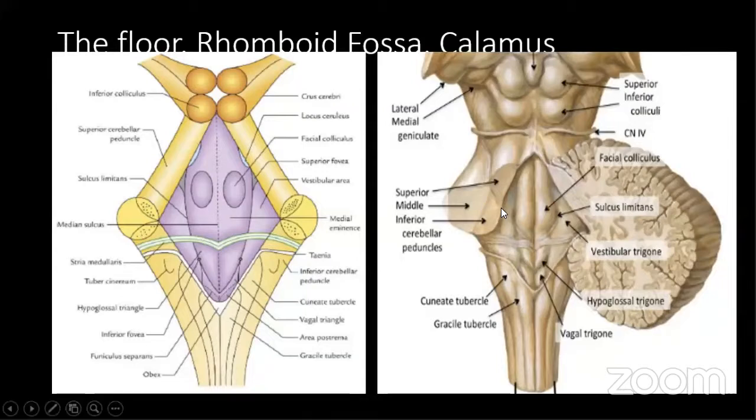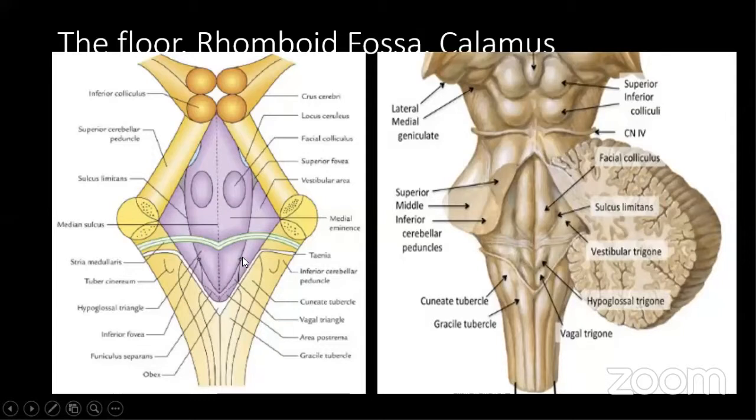I would like you to remember that this is the pons, and it will have the nuclei of its respective cranial nerves. So this medial eminence has this facial colliculus, which is actually the winding of the motor nerve fibers around the abducens nucleus. Now we can see the sulcus limitans here. At the upper portion of the sulcus limitans, we have smaller depressions that are known as the superior fovea. And similarly, the sulcus limitans, when it goes into the medullary part of the floor of the fourth ventricle, has the inferior fovea.